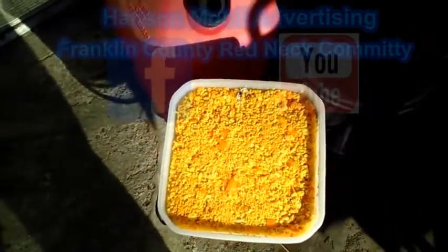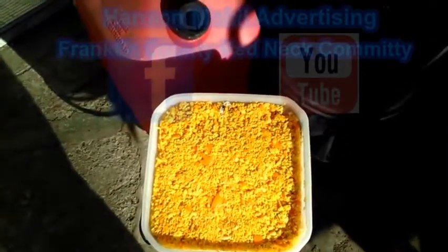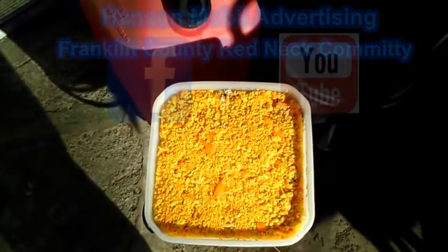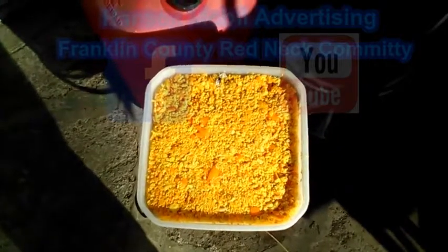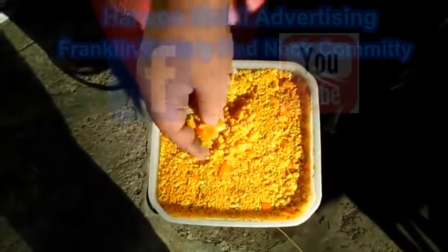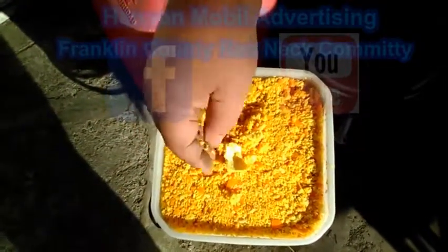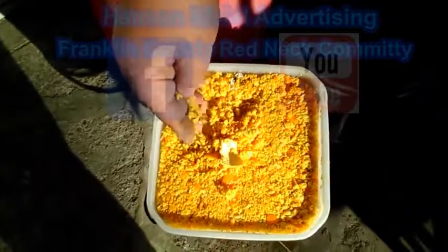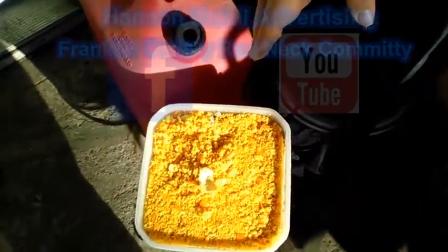I took all the orange peelings, broke them up, and I have an old blender. I throw a little bit here, a little there into it, and turn it on and let it chop up into fine pieces. Some of it's not too fine, but it's a lot smaller than what it was before. And you turn it through where you're putting your seeds too. And plants that you can put with this, it helps.